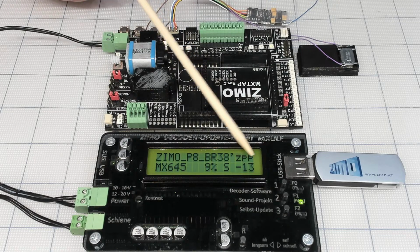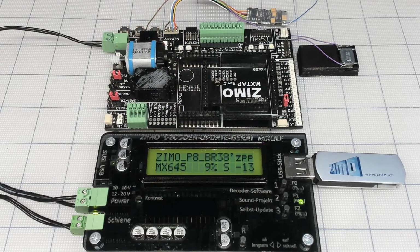Here goes, 13 minutes left, 9%. Yeah, about that. I'm not saying it's speeding up and slowing down, just doing that.